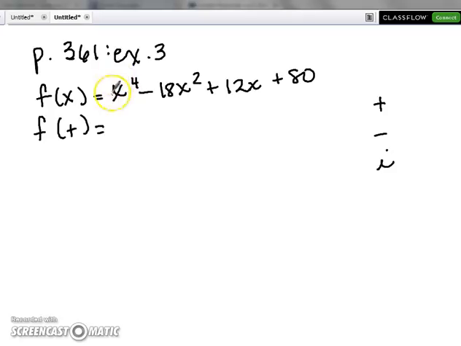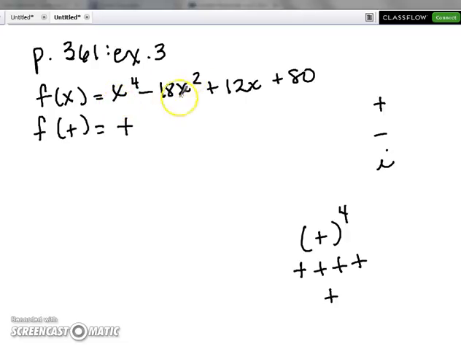I don't care what positive number, and we're not going to actually evaluate it. I'm only interested in the signs of each term. So if I took x to the 4th and put in any positive number, I would multiply that positive number times itself 4 times. My only question is, what sign would that answer have? A positive times a positive times a positive times a positive is going to give me a positive number. So I would bring down a positive sign, because for this term, when I plug in a positive number, I get a positive answer.